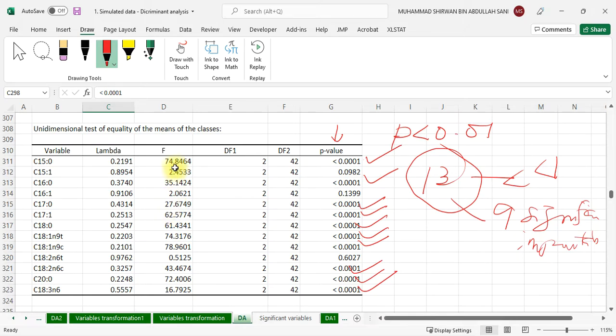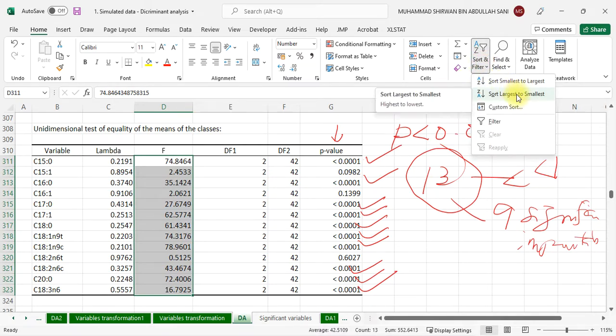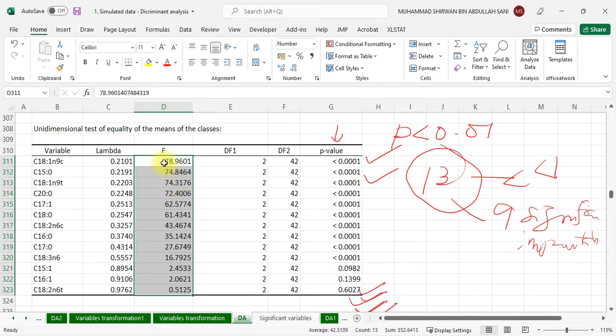Highlight, go to Home, Sort and Filter, choose Largest to Smallest, and then expand the selection. If you look back after we rearrange the F statistic value, you can see the p-value is also rearranged. So all those 9 variables have been relocated to the top of the table.